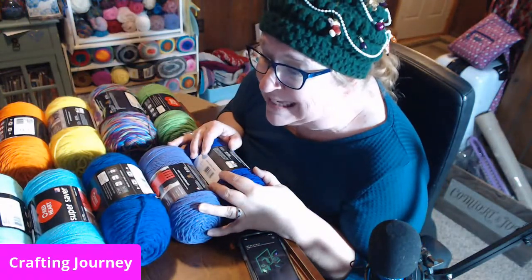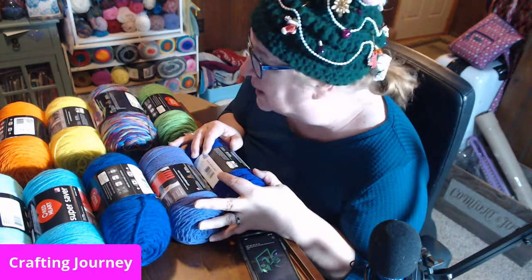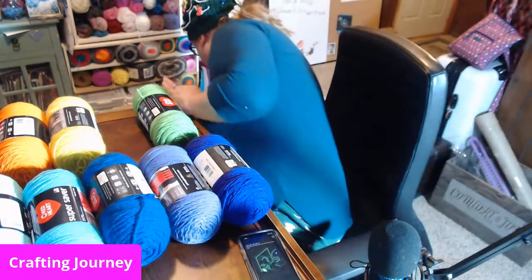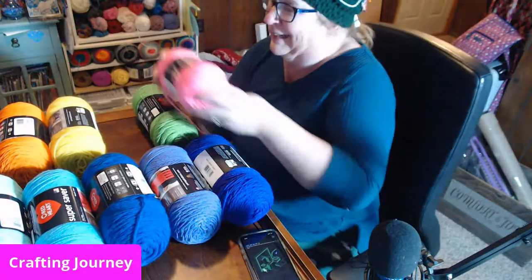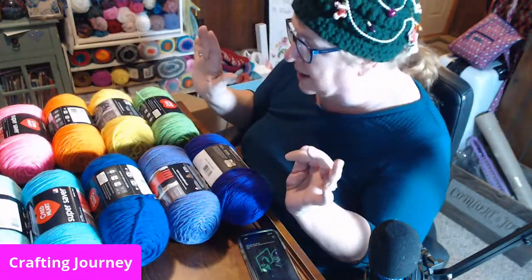Pink should be last or first. Oh, no. If you want pink, put it between the red and the orange. Okay, I do want pink. Put it between... Do I want fluorescent pink? I like the fluorescent pink. Oh, okay, that could work.